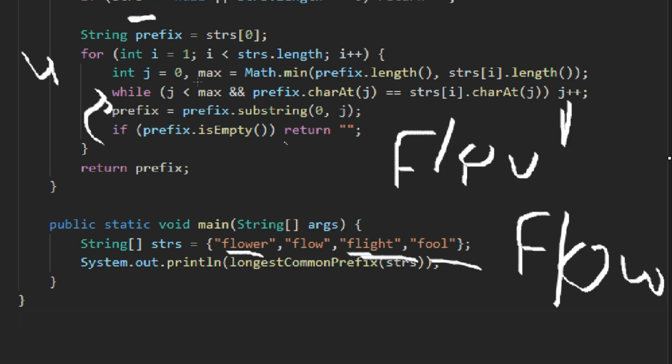But this time we compare at the third index, and just like the first index, firstly we use the zero index: f and f will match, but the second index does not match, since there will be l. So we return the prefix as fl, and the output will be fl.